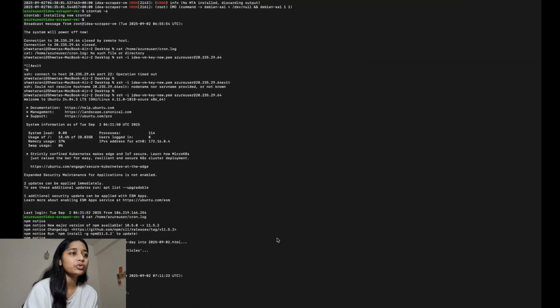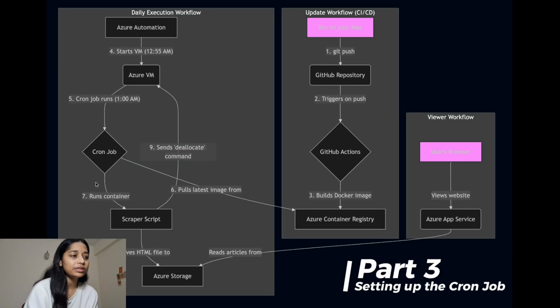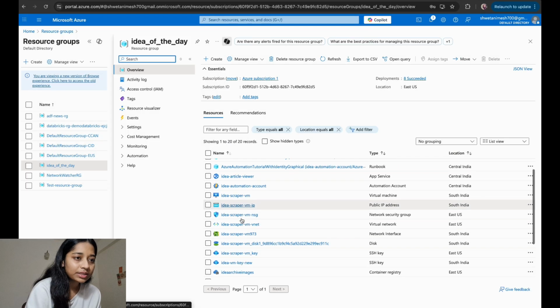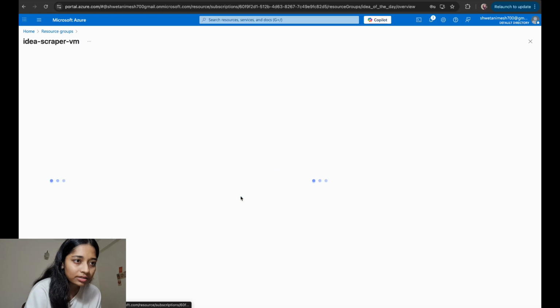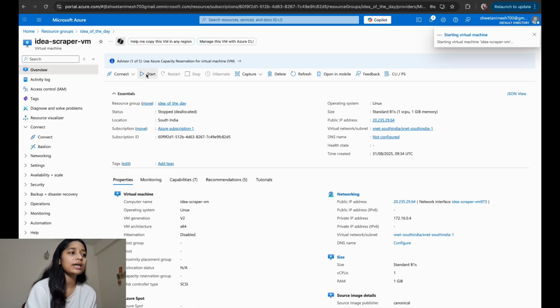Now I will show this part, how we will set this cron job expression. I will show a small demo for that. To connect to the virtual machine, first we should make sure that our virtual machine is in the started state. So now I am starting it.